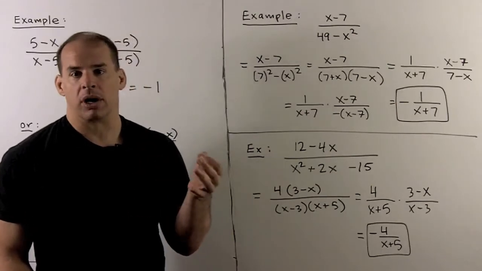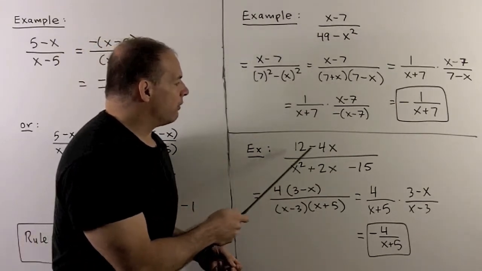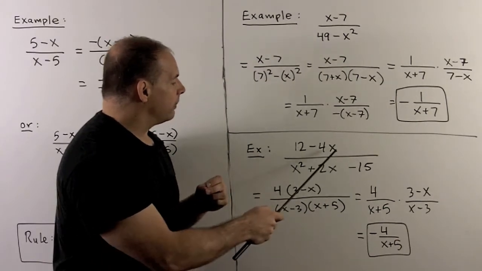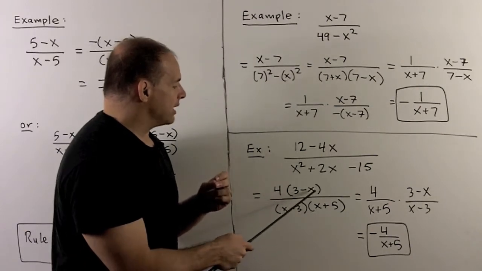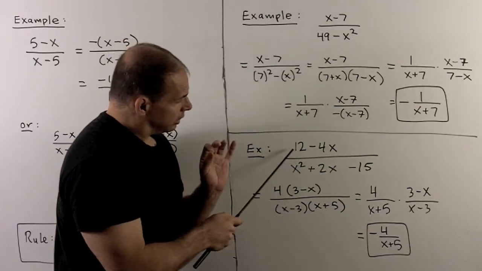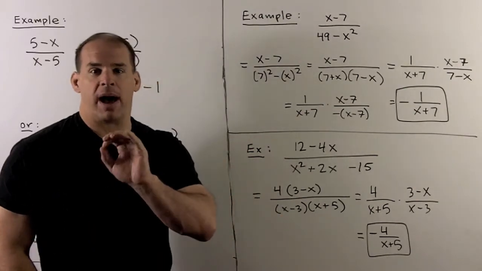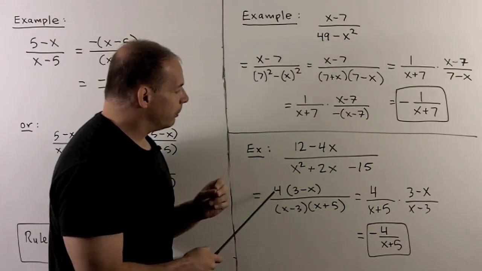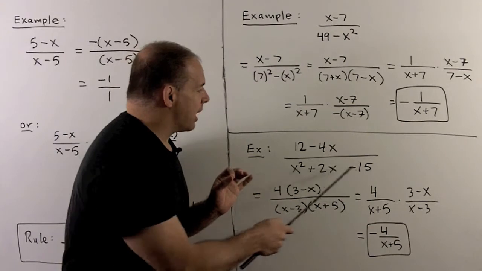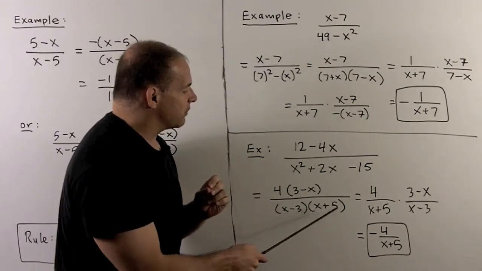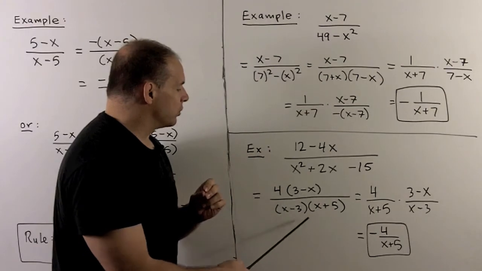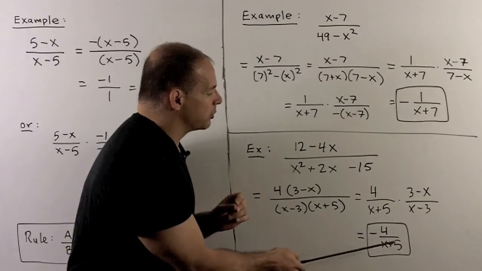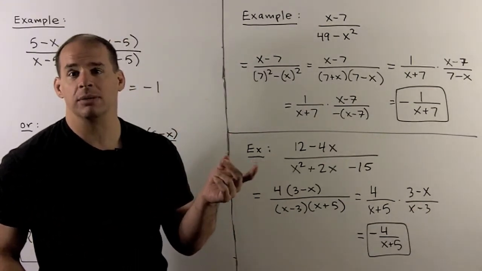One more, just a little bit more complicated. I have (12 minus 4x) over (x squared plus 2x minus 15). Now, in the numerator, I can factor out a 4. That gives me a 3 minus x. Sometimes a better way to deal with this first step is to actually factor out the minus 4 to leave you with the x minus 3. But if we do it this way, what do we note? If I want to use my rule, I have to factor the denominator. That's going to give me (x minus 3)(x plus 5). We'll pair the 3 minus x with the x minus 3 off to the side. That goes to a minus 1, giving me minus 4 over x plus 5. We get cancellation, so that checks my work.